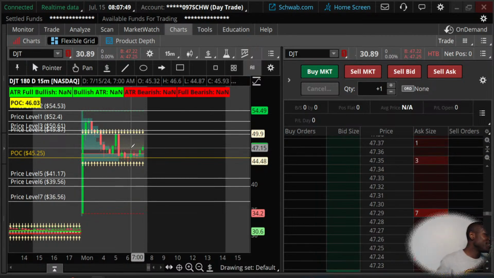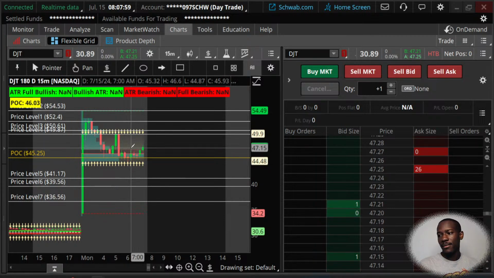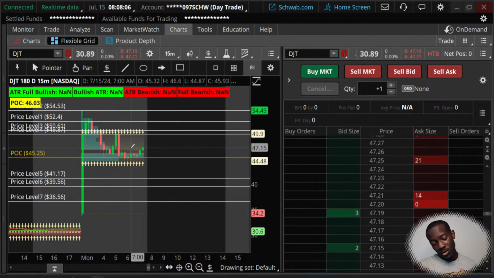You said DJT is dangerous in your opinion. It's definitely dangerous for the shorts. I would not be shorting DJT right now. That would not be good. On a Monday morning, it could explode and then come back down, or it can go back down. People can get in and then go up.